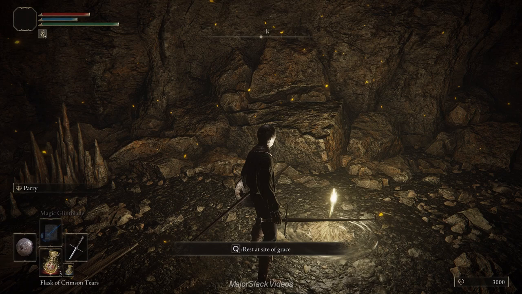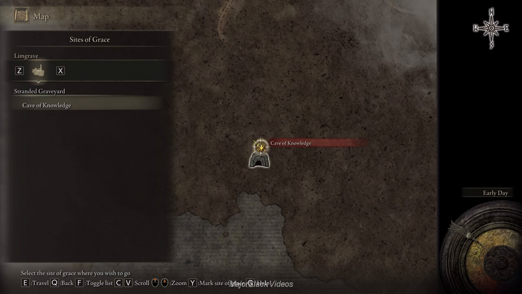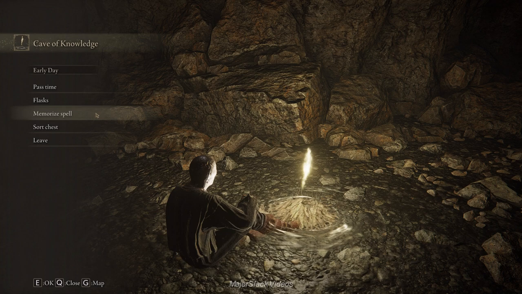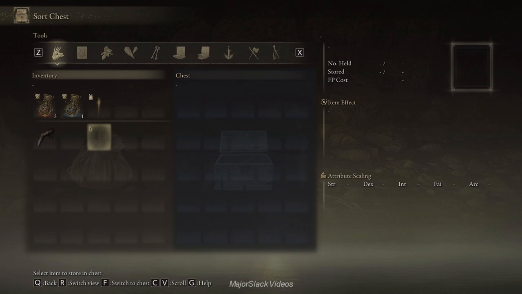If you go to your map, you see we now have the Cave of Knowledge fast travel point here, and interact with it, and you can do all kinds of stuff. Much of which is irrelevant right now because it's not applicable. We only have one spell, so that's not applicable. We don't have anything overflowing from our inventory, so it doesn't matter if we use the chest. I'll show you about that later.